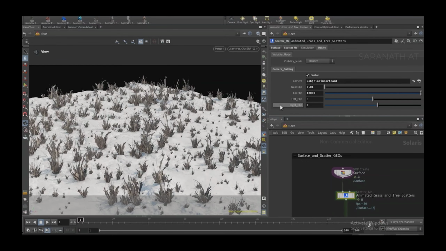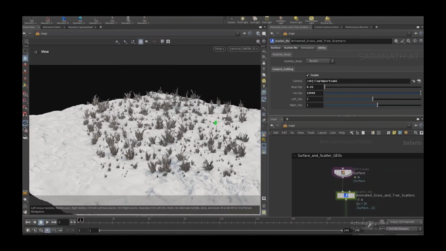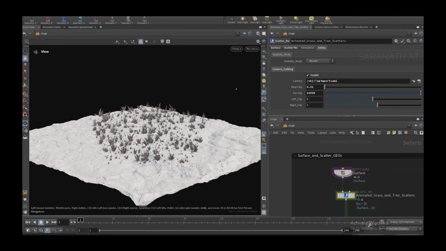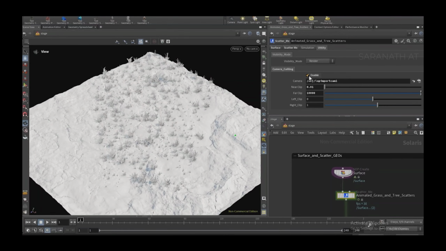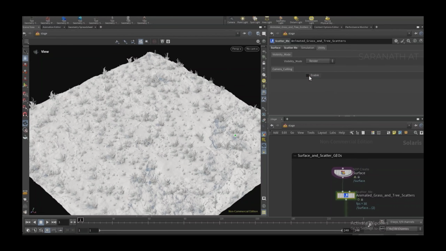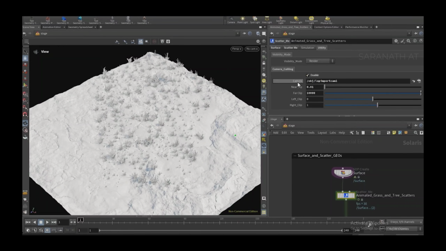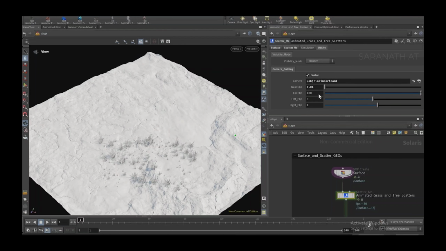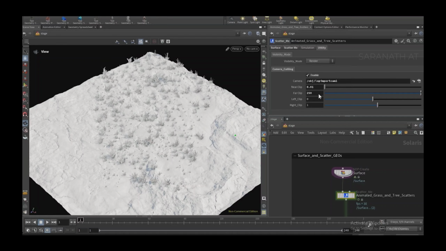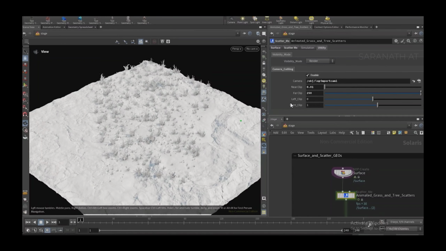Then we have camera culling. So we can choose our camera. Our scatter geometries will be culled based on our camera. So we can control its z depth and everything. Let's say the z is controlled, but the culling is happening based on the scattered points.